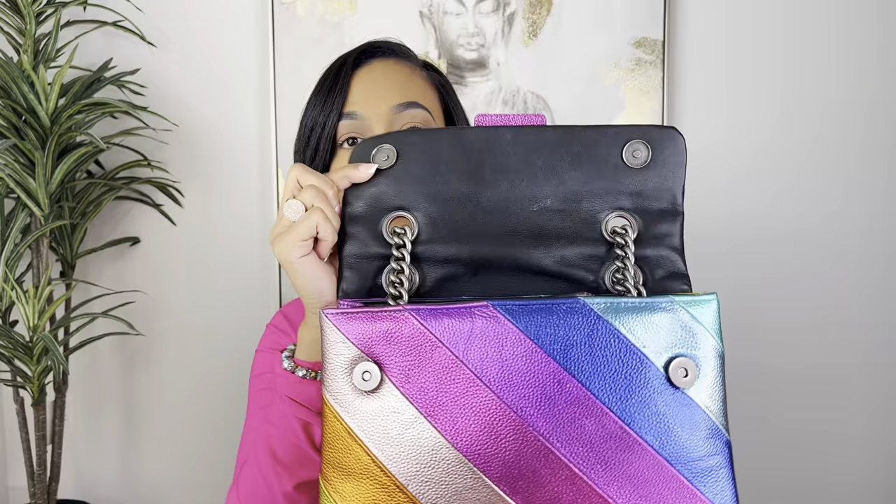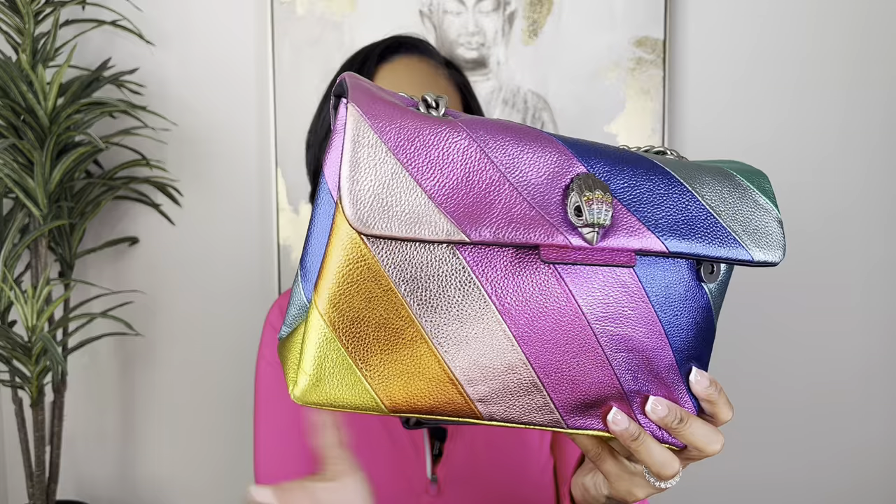We're going to open the bag - as you can see it has these clamps, that's how the bag opens and closes. It does close with my purse in it, it just takes a little bit of adjusting. That can be annoying to a person who doesn't have time to pull and take their bag off their shoulder just to clamp it closed - so keep that in mind.